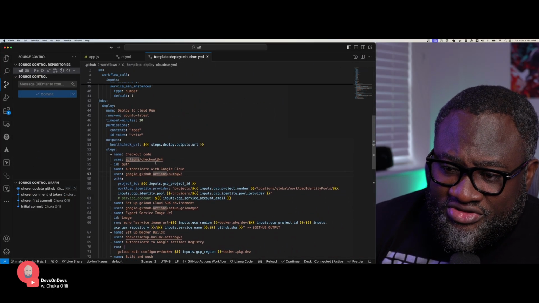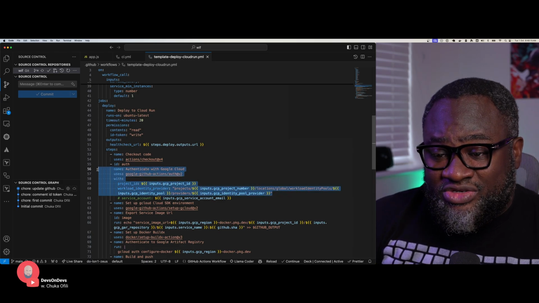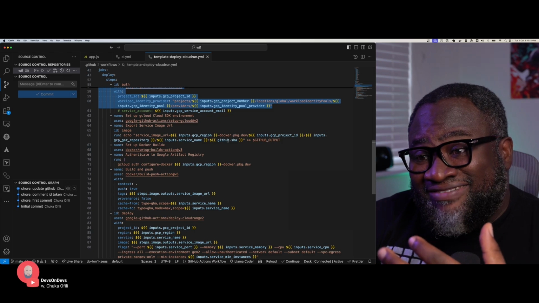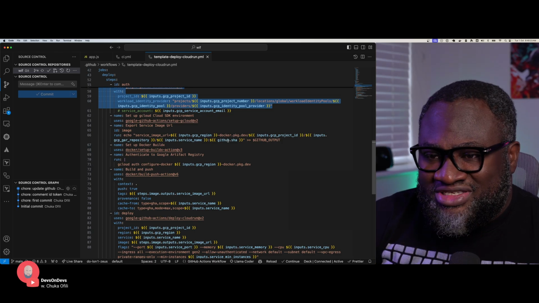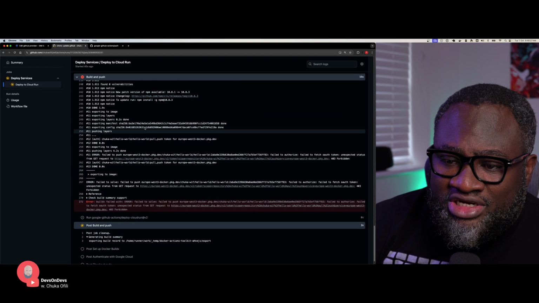These are all the steps. So this was the first step, which was authenticate with Google Cloud. Did you see? First of all, you saw how easy it was to authenticate with Google Cloud. No issues. I already have a credential. Or well, I have access because the credential is going to give you access with a token, which is going to be temporary. All right. And then I'm doing a build and push now.